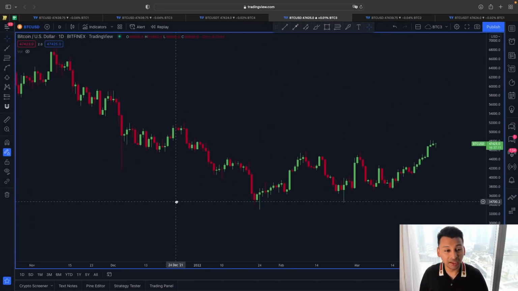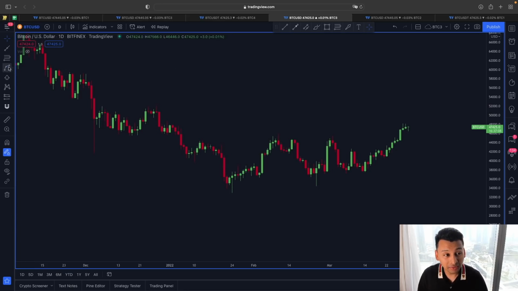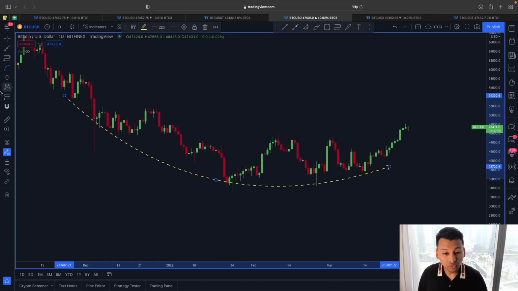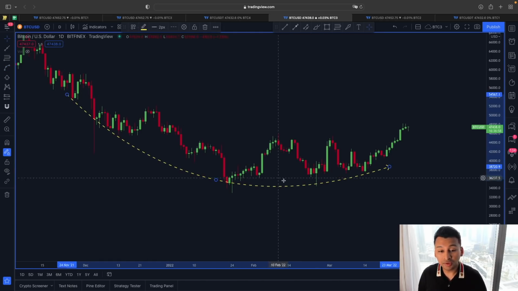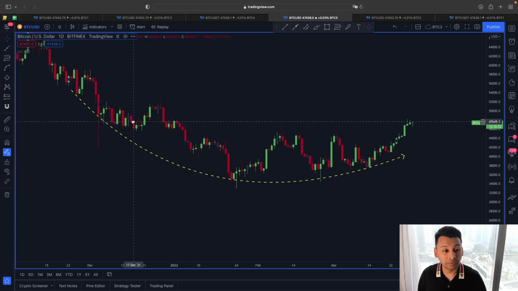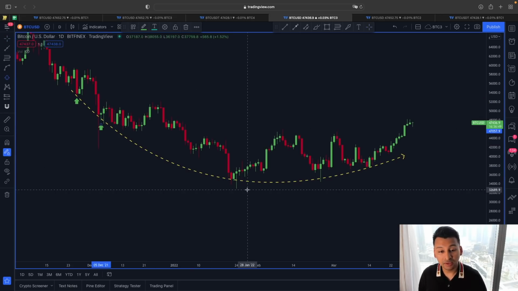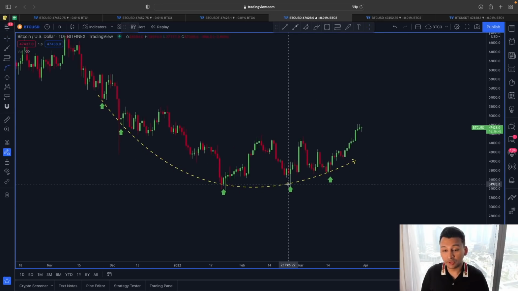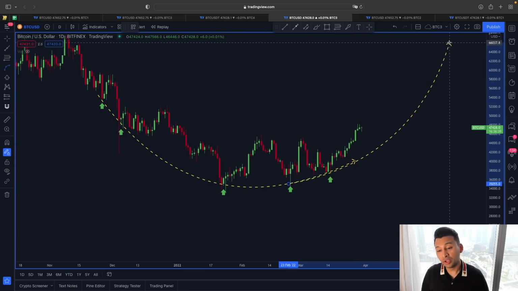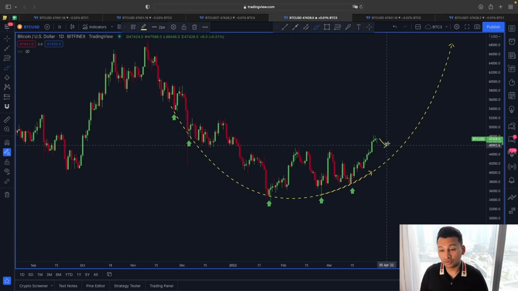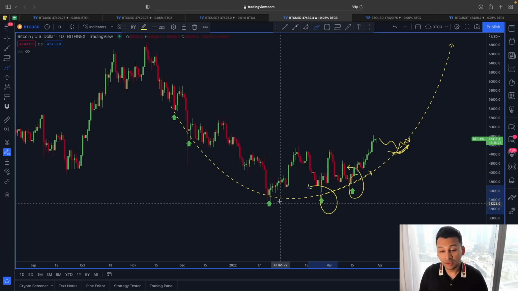So guys, now let's look at this again here in a daily time frame and also show you why the price of Bitcoin could be getting a strong support, not just using these moving averages, but also through this curve line. Because if you follow this curve line, whenever the price of Bitcoin has shown any sort of a retracement, this curve line has always acted as a strong line of support. So if we do see any sort of a further retracement here in the price action of Bitcoin, then we could again be finding another support in this manner, just like what it did here in past price action.